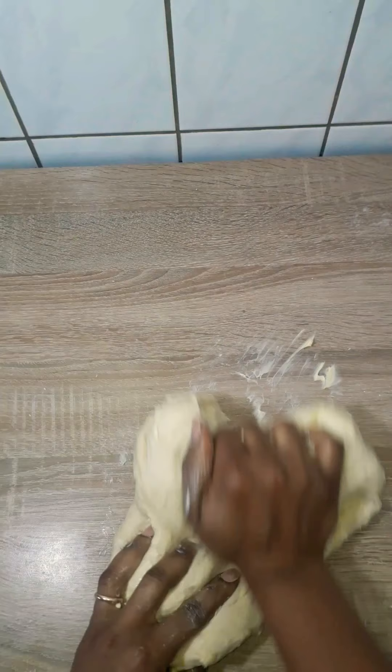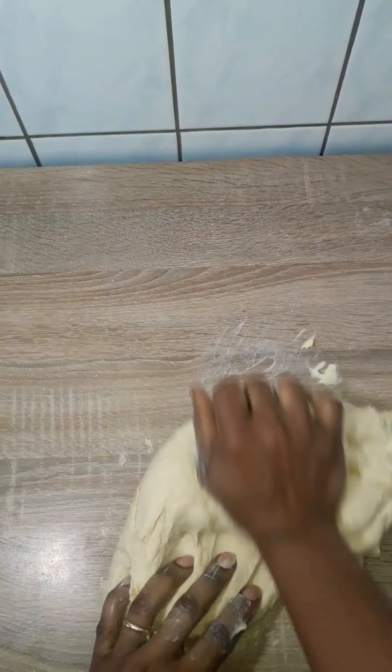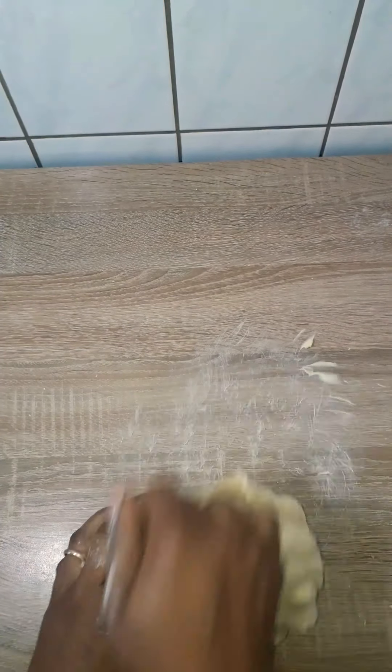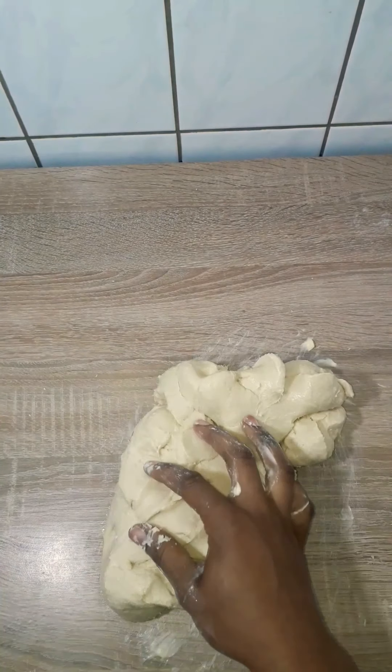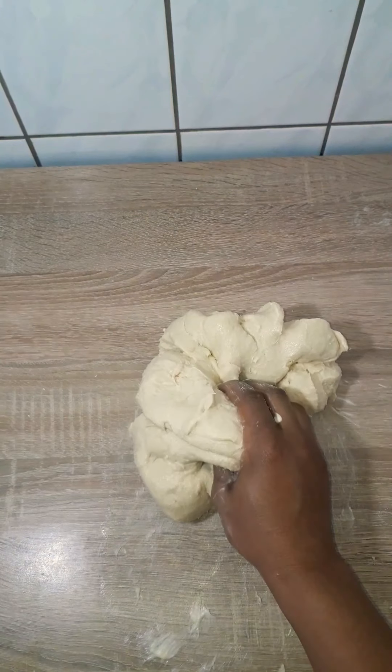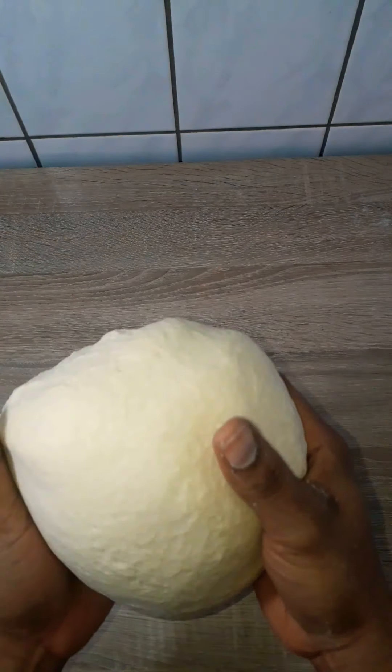As you can see, the butter is all over the place at first, but it's okay. After six to seven minutes of kneading, it's dissolved completely into the dough, and we have this smooth, soft, elastic piece of work. That's what we're looking for — it has to be soft, and when you stretch it out, it doesn't break.